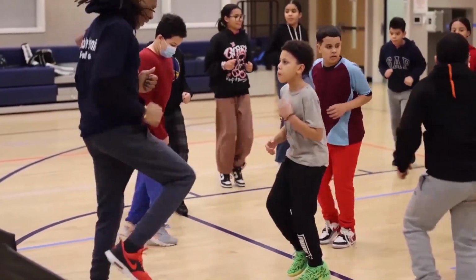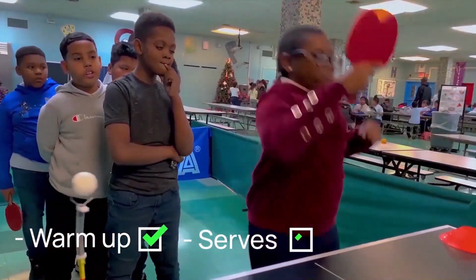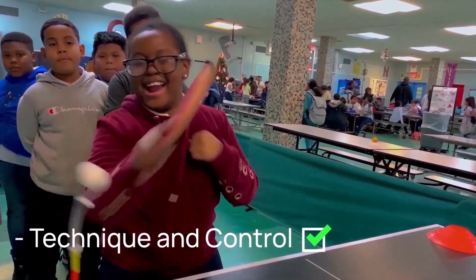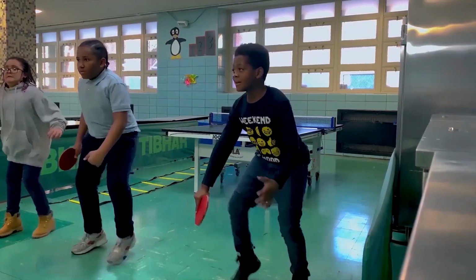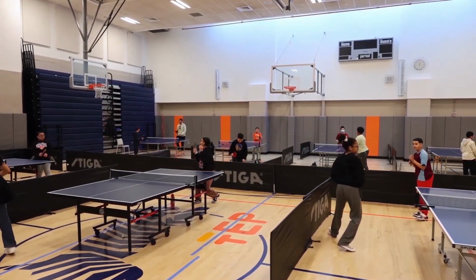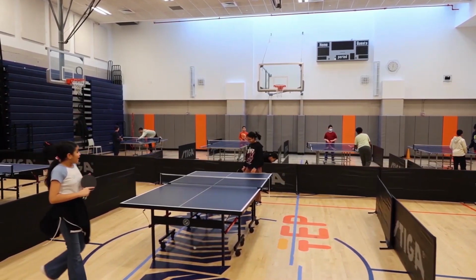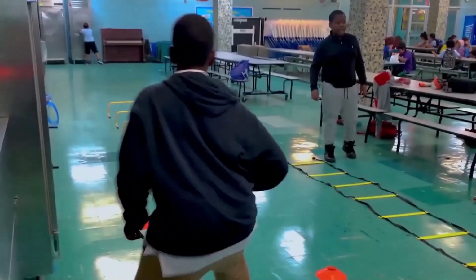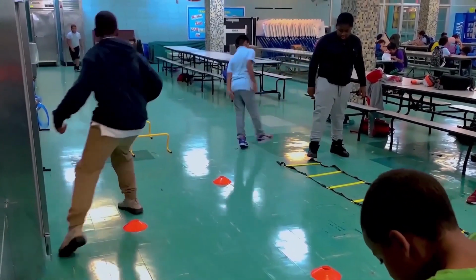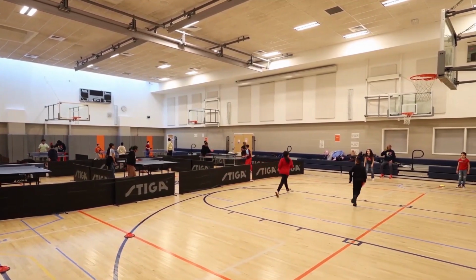The things that you should always include in your training sessions are warm-up, serves, techniques and control, and physical training. Therefore, following the key points I gave you, the first thing we always do in our session is to start with the warm-up, which includes stretching, cardio, which might be some laps around the table, or the jump rope, or sometimes we use fun games to develop kids' motor skills.